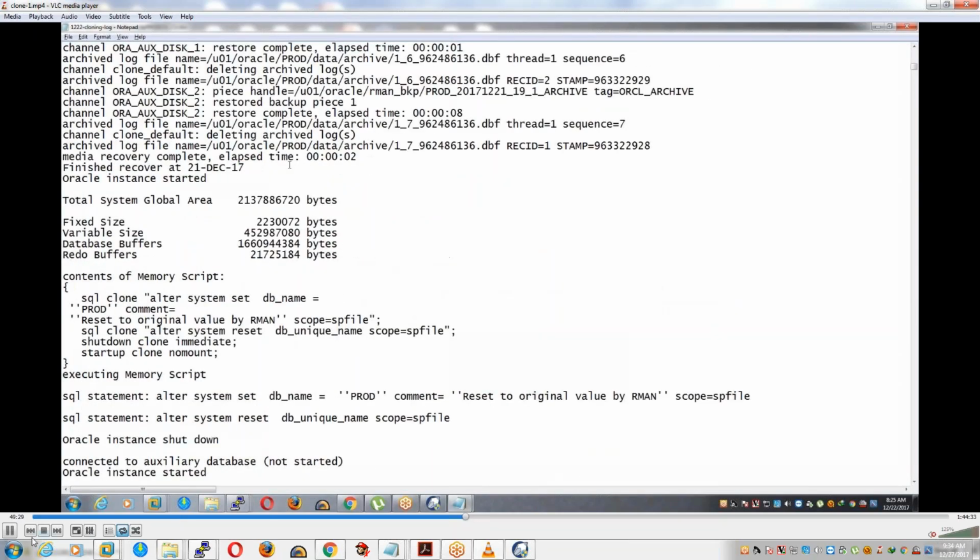Sir, for restoration, have you created an RMAN script or what? No, I have not created a script. We are going to use duplicate. I'm not going to restore the control file, restore the database or recover the database. Whatever backup pieces we have, I will use them for a duplicate, not restore and recover. Okay, let me continue.